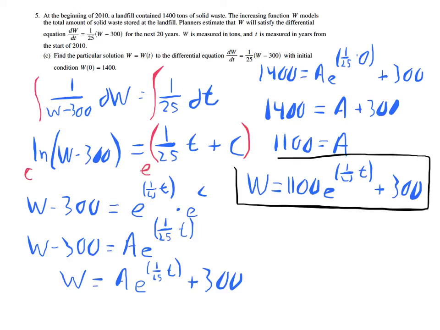And I went through all the steps there very carefully, very slowly to show all of the work. Hopefully at this point you could recognize how this is going to happen and skip a few steps in between here. Most important though, you just recognize I need to separate. So separate, W's on one side, T's on the other, anti-differentiate each side, solve for W, and make sure you plug in this point to get the particular solution and not the general solution. No more constants left in here.